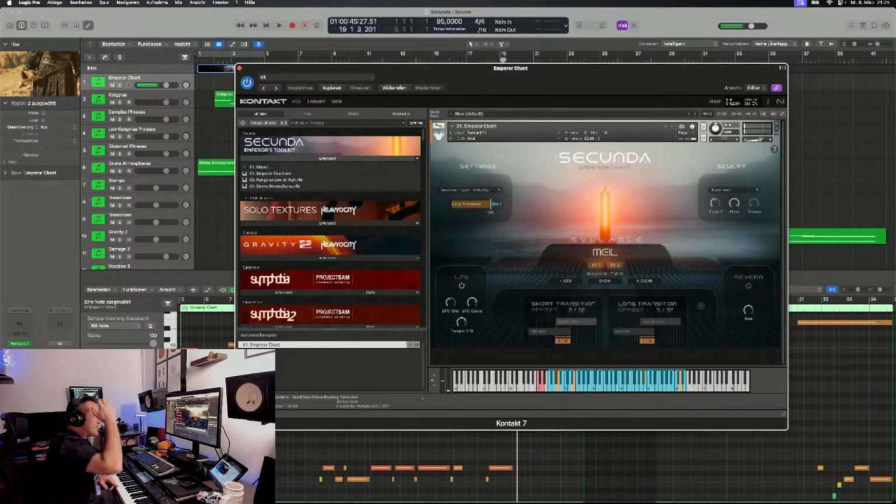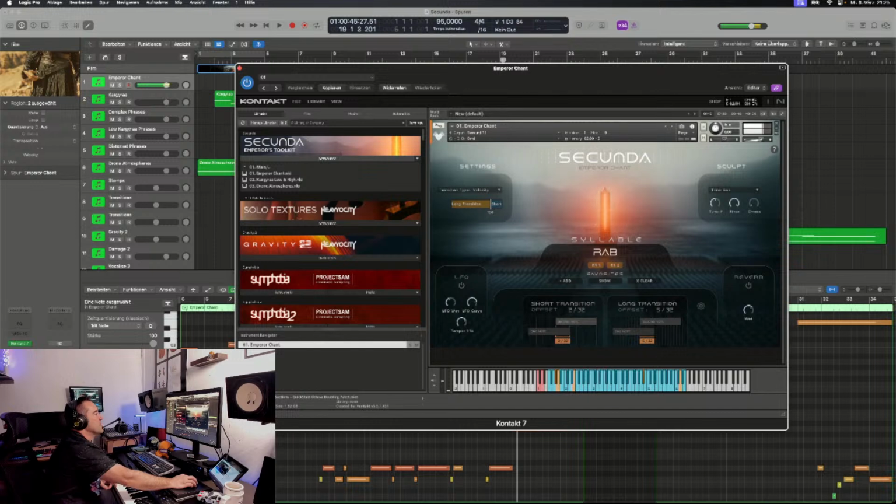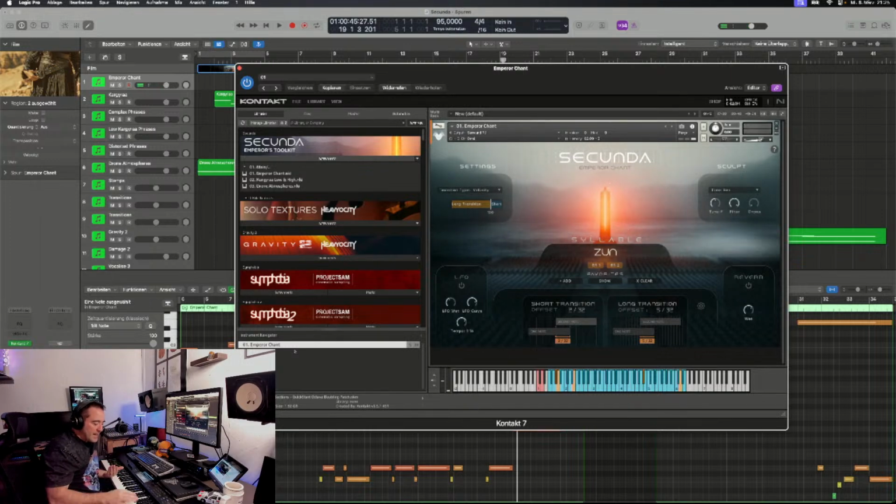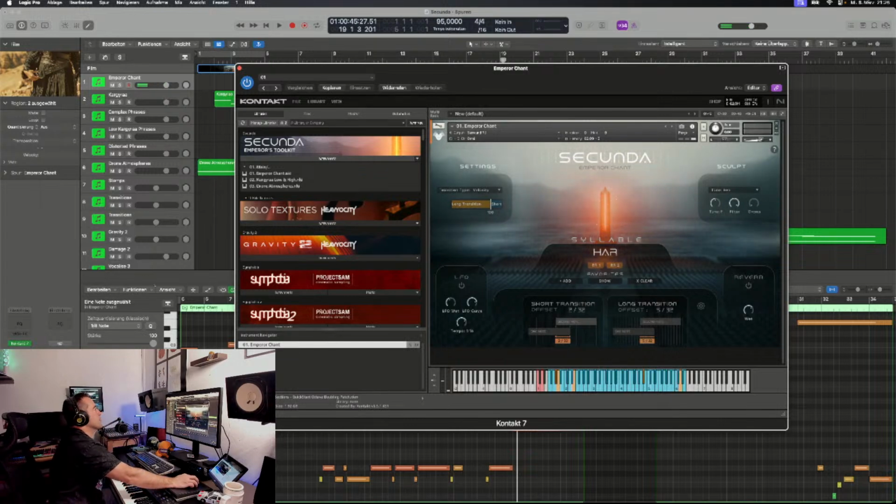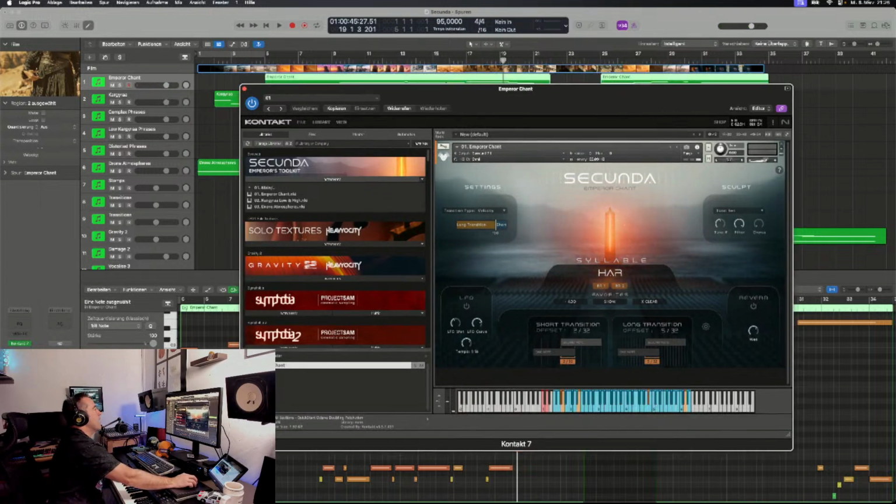So for a dance track or whatsoever, even the LFO might be interesting. And yeah, that's the Emperor's Chant. And even there, a pretty cool thing, if you leave the key, then a release sample is triggered. So yeah, that's the very first instrument here, the Emperor Chant.